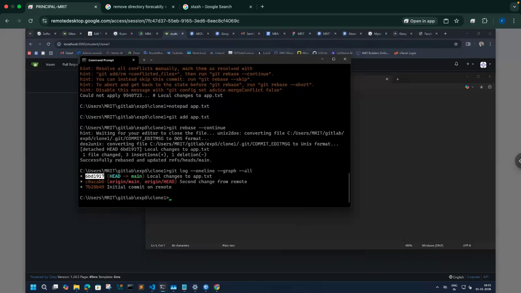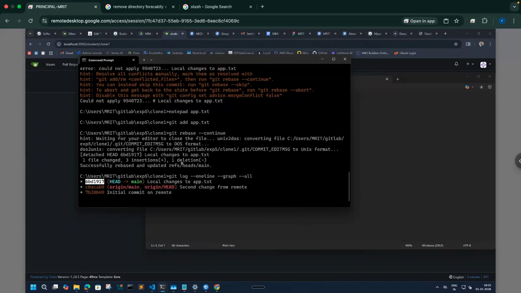So this is the functionality of rebase. What happens is that Git temporarily removes the local commits, updates the branch with the latest changes from your origin/main, that is your remote repository, and then reapplies your local commits on top of that. So this is what has happened in this case.